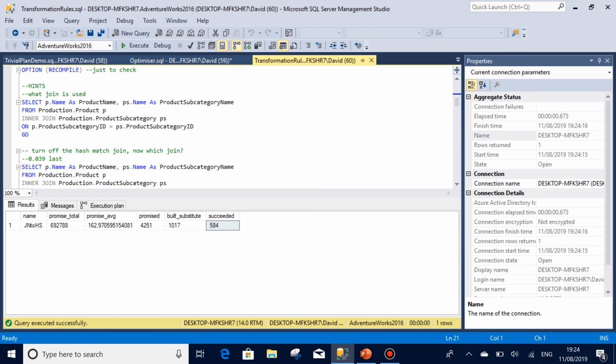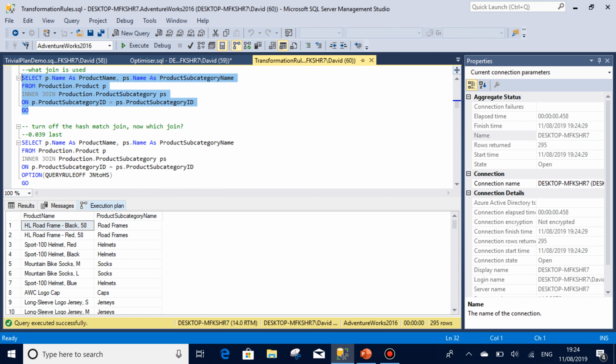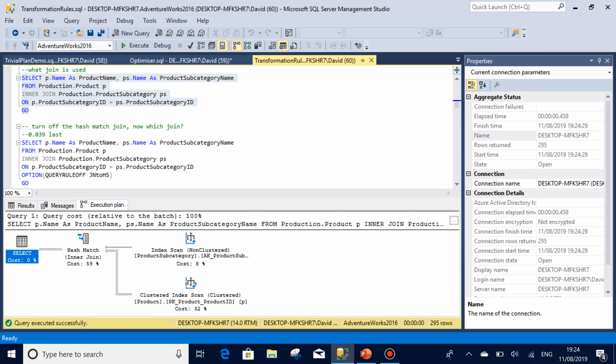So using that example again, the optimizer has chosen by default to use a hash match join. It has weighed up the statistics and decided that's the best join. So what I can do is use the query rule off option, and turn off hash match joins for that statement.